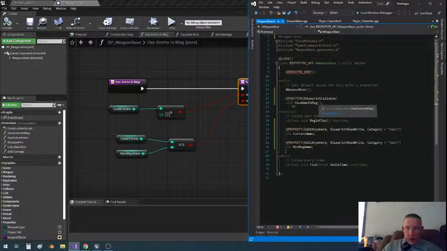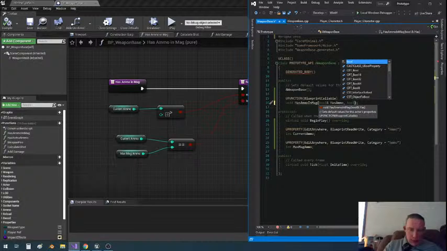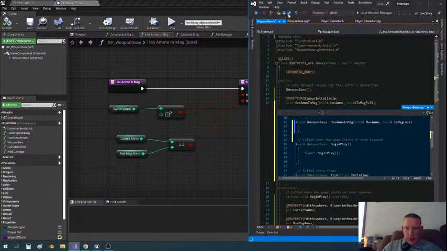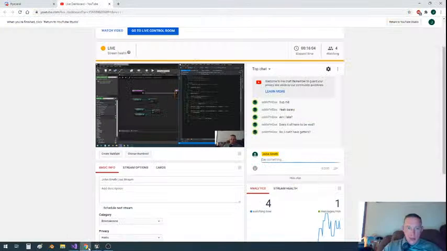We're going to do bool reference HasAmmo and bool reference IsMagFull. Ignore these errors. I promise it's just IntelliSense having personal issues.